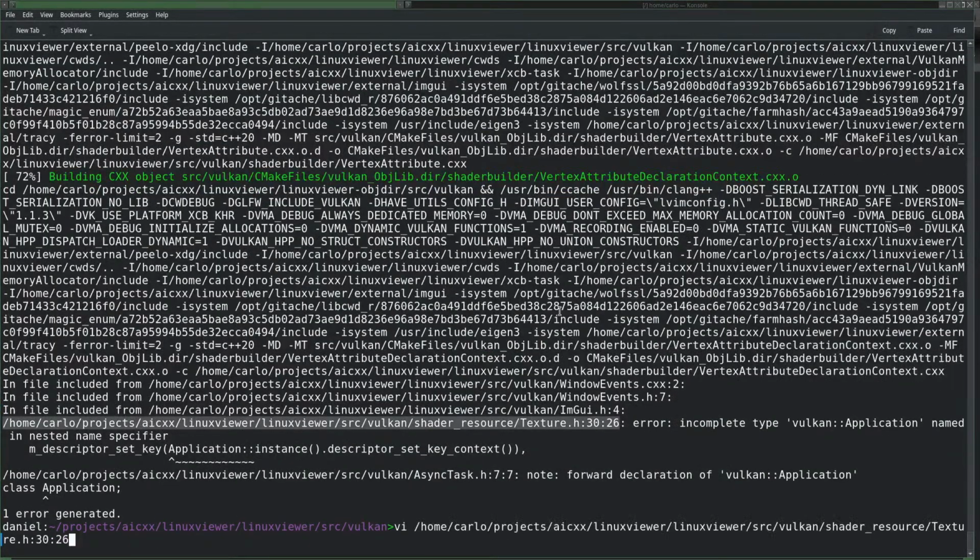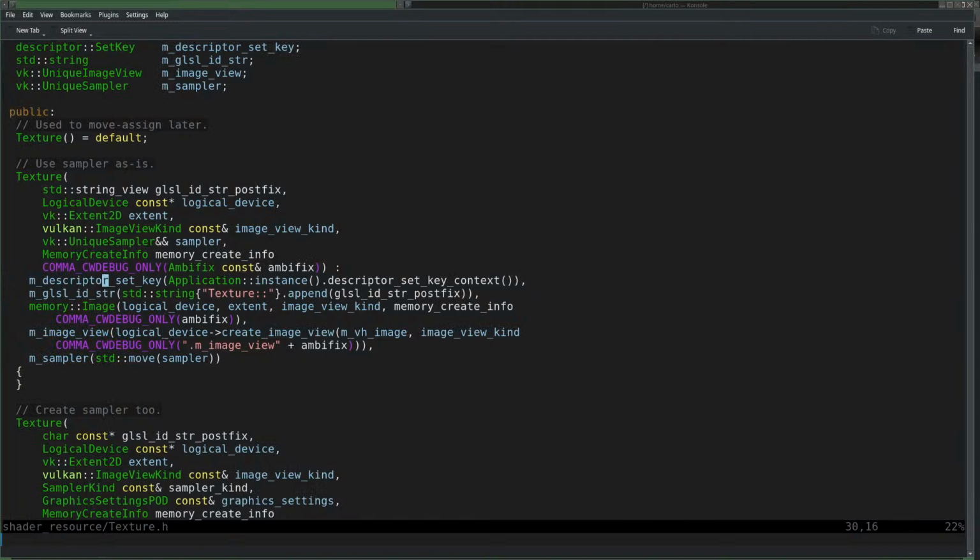Yep, so there we are. We do not have an application instance here because it did not include the header. But we need the descriptor set key context, which is defined in descriptor as the set key context instance. No, wait a minute. Instance is simply already the context then, right?